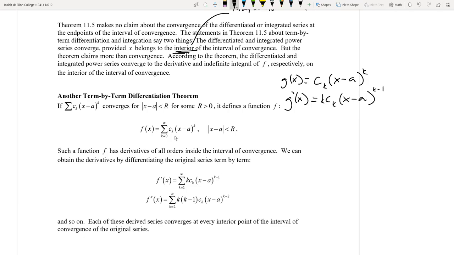One thing that we notice that's a little different than expected, though, is when we are looking at the series, we get k equals 0 to start with. We have k equals 1 on our first derivative. Right? So let's think about why that is.